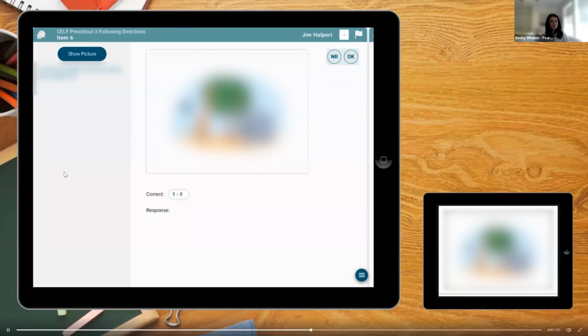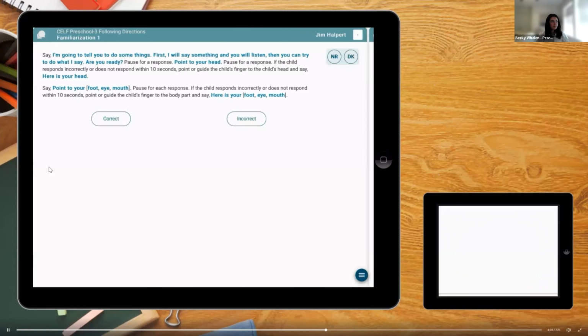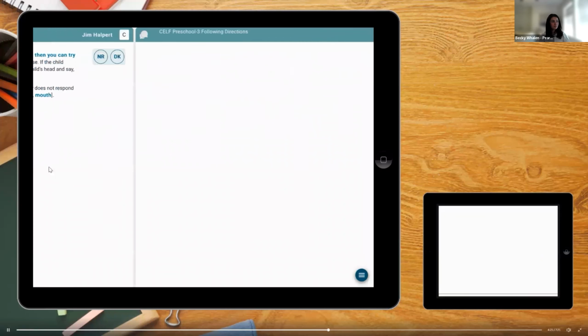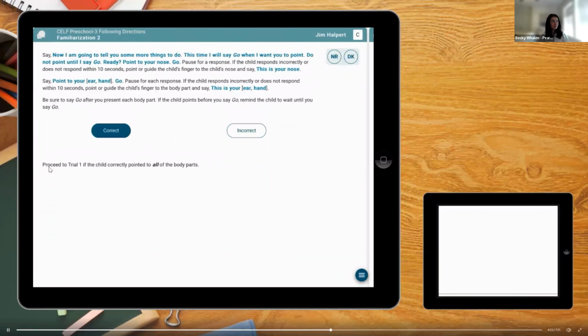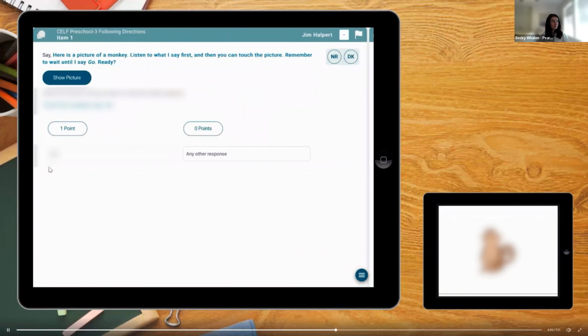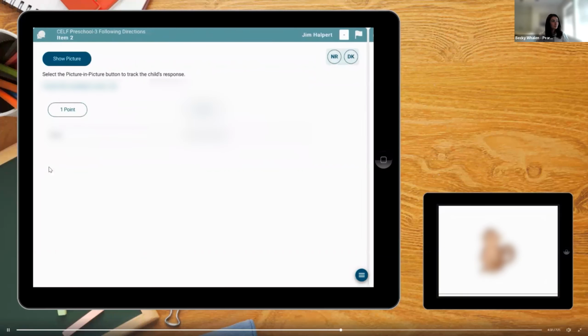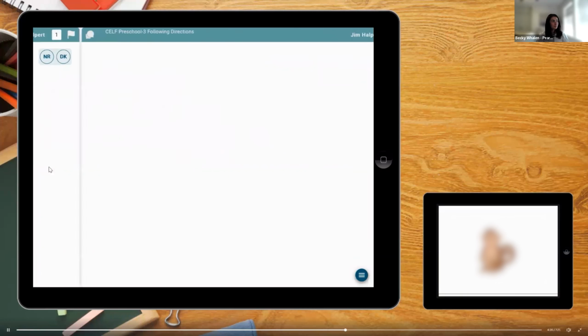So I'm purposely going to get item 6 wrong, because it automatically uses the reversal rule for you. Here's the familiarization prompts. And here's the trial for younger students. And now it's going back to item 1 to establish that basal because he didn't meet the basal criteria for his age.